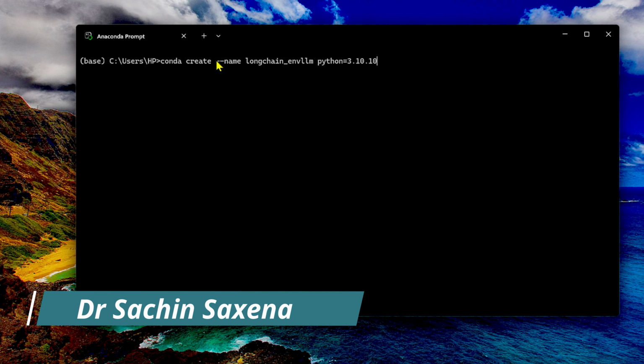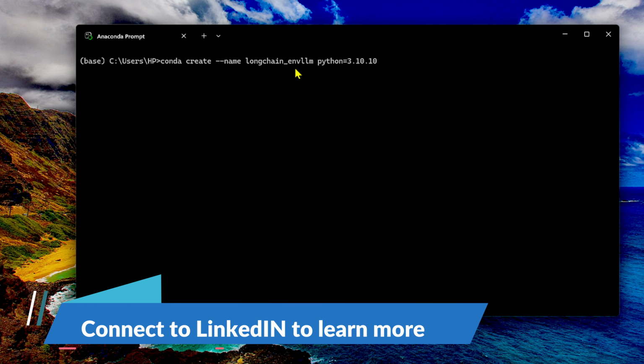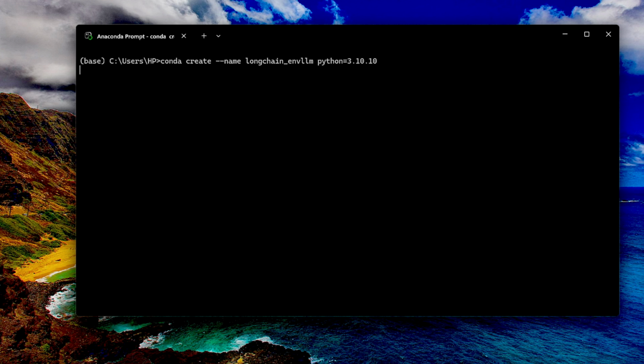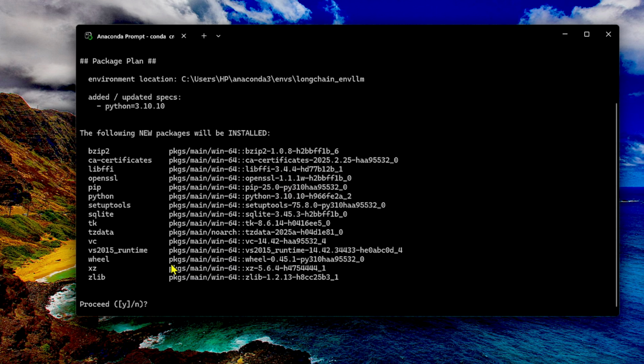This is my Python version, and this langchain_env_LLM is my conda environment which I am going to create. Hit enter. You will be uploading everything from the given library. So this is how to create it in Anaconda prompt.